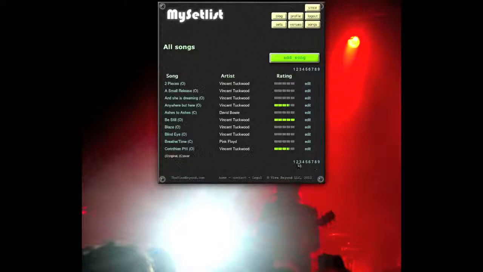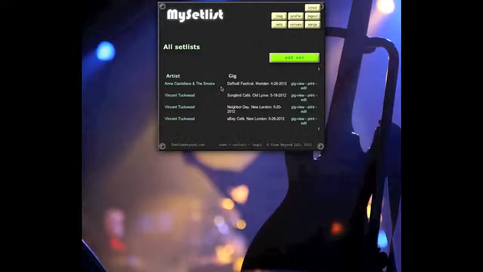Here's my songs. You'll see there's like 9 pages of songs. I wasn't joking about carrying around a long list of 80 songs. And you see I rate some of my songs for how they go. I've not really got into doing that yet, but that's something for the data-hungry musicians. Over time it will be more valuable. But let's go over to sets. I just want to show you what it looks like with a lot of songs in there.